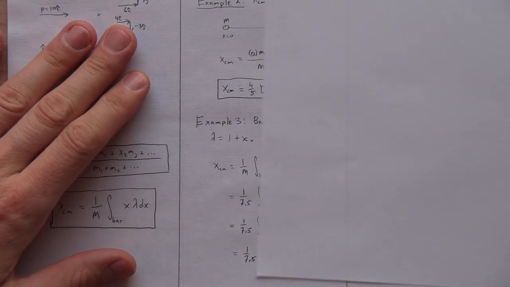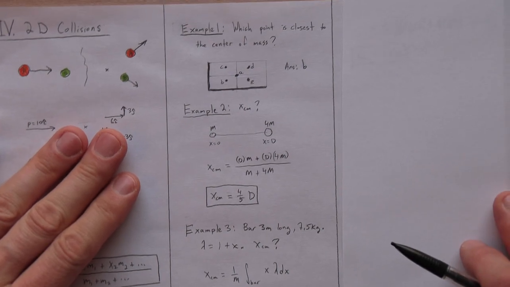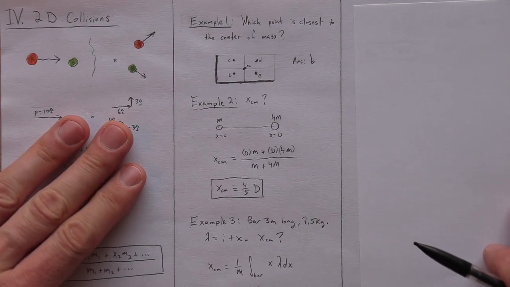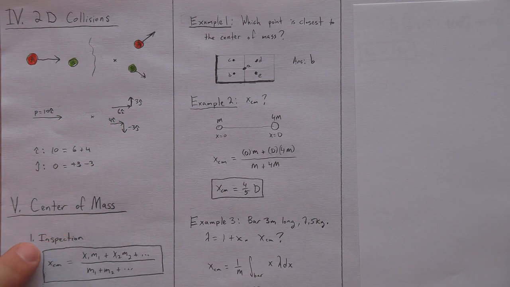All right, so let's take a look at 3 quick examples. What do I mean by finding the center of mass by inspection? Right here. What does that mean? It means that on a multiple choice test, sometimes they give you the shape of an object, and they ask, well, where's the center of mass most likely to be?